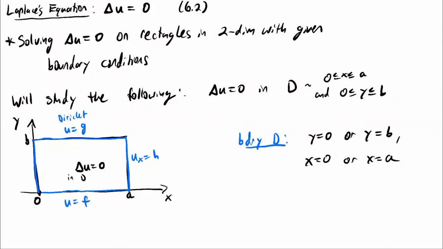And maybe on the right, we have some mixed condition. For example, this condition, which we haven't talked too much about in the lectures, although it has shown up in at least one homework problem, is the Robin condition, where maybe I have some information about the sum of u and its derivative. Maybe u_y plus u is equal to some function p.